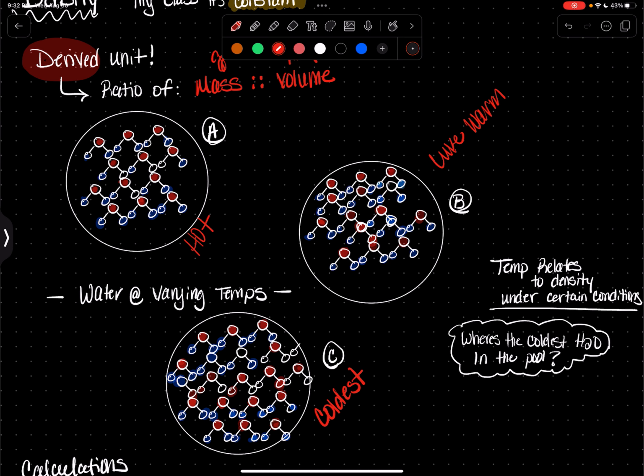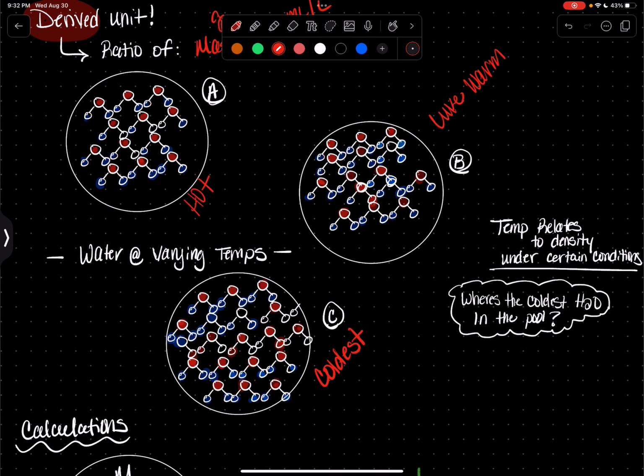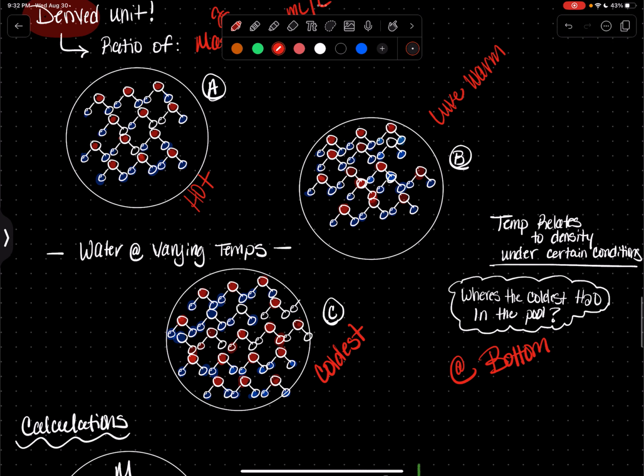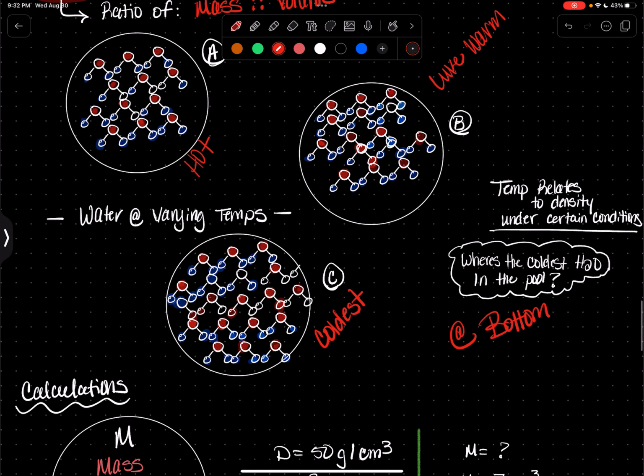And you can see this actually as you're swimming around in the last parts of summer, swimming in the pools. As you dive deeper into the pool, you get colder because the more dense water sinks below. And we can use this property of how density sinks to identify how materials interplay with densities. If you're trying to figure out a density and you don't know it, but you know the density of like oil or vegetable oil, you drop the object in and see if it floats. If it floats, it's less dense. If it sinks, it's more dense. If it stays in the middle, it's the same density. So if you're floating, you're less dense. And if you're sinking, you're more dense.